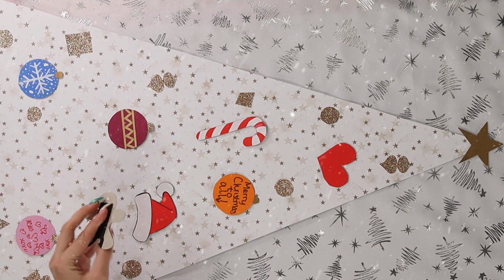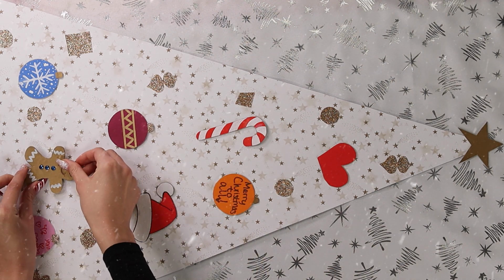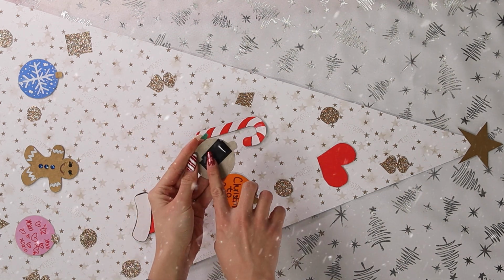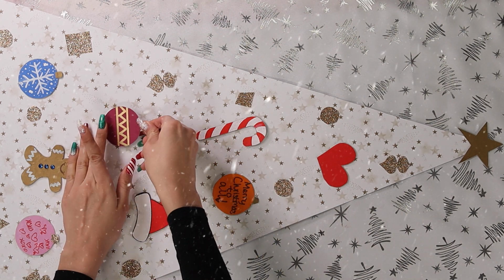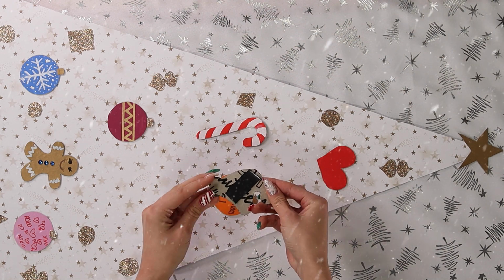Once you're satisfied with that, you can go ahead and put your tape right on the back of your ornaments so that the sticky side is face down. And you're just going to stick that right on so it's a perfect fit for the tree.